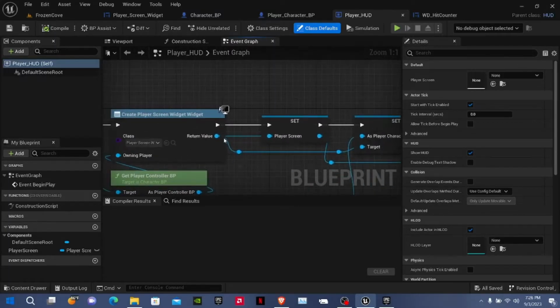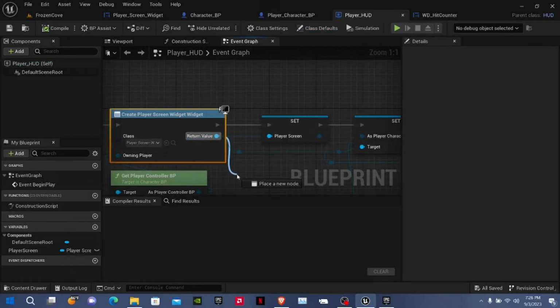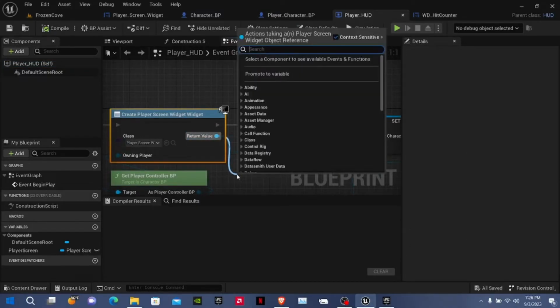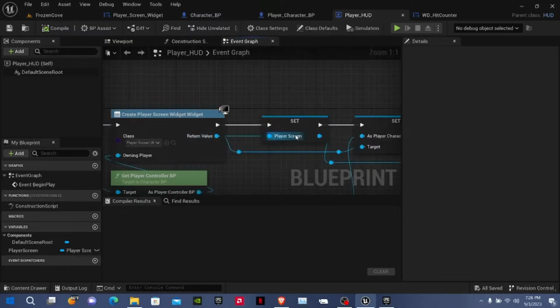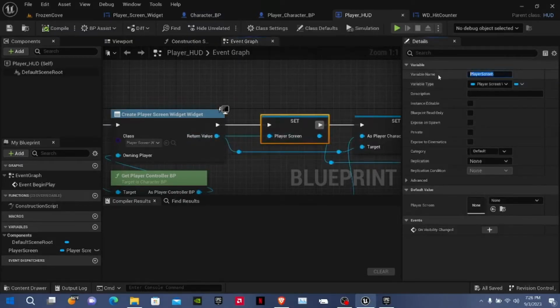Now, what I needed to do first is get something from the return value and then promote it to a variable. Then rename this variable to player screen.